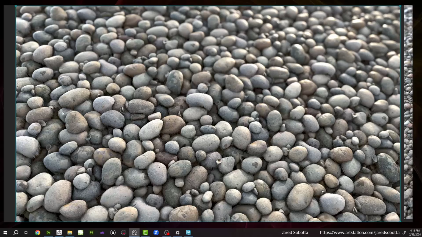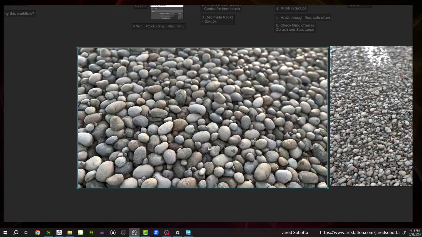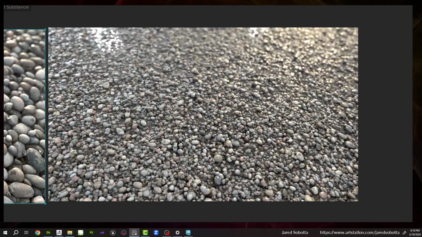Now there's some issues here and there, but this is just the nature of a tile texture. Obviously we're looking at that tile texture from straight up and down. From here, looks pretty solid. As for the small one, we're going to be using Substance Designer for this.